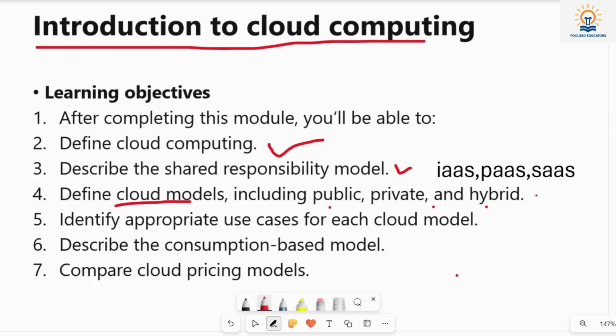So we'll see all the different models, and we'll be able to differentiate between them, like which model to use when, and when not to use it. So we'll see all these things. After that, we'll be able to identify the appropriate use cases for each cloud model. Basically, I just mentioned it, right? When we use a particular cloud model, we will be able to identify that after this module.